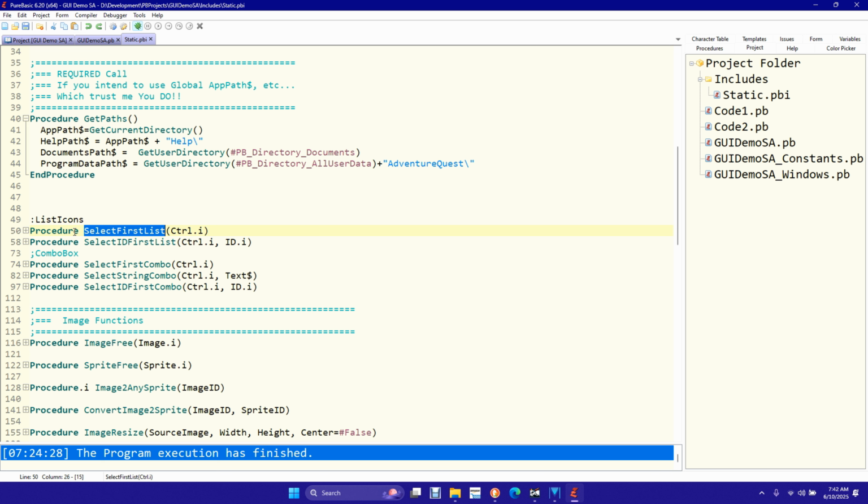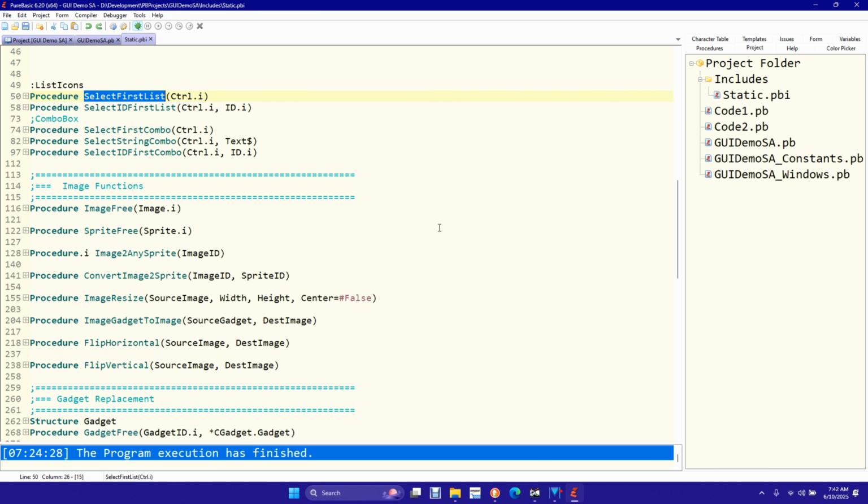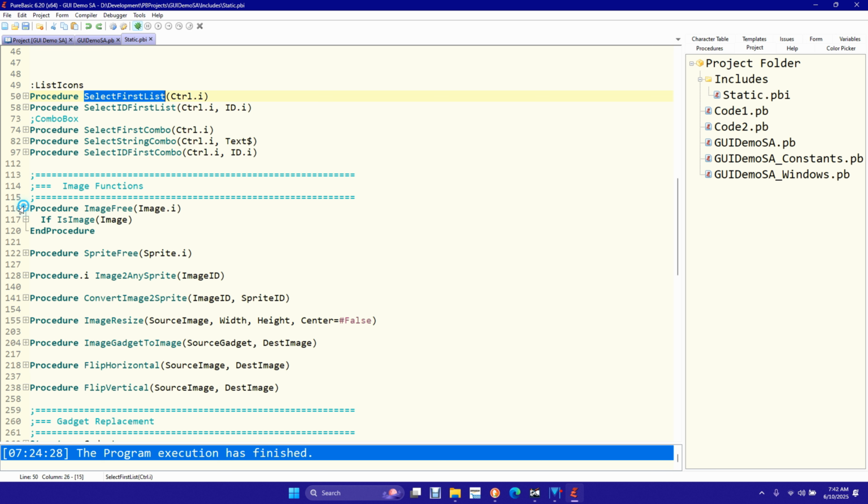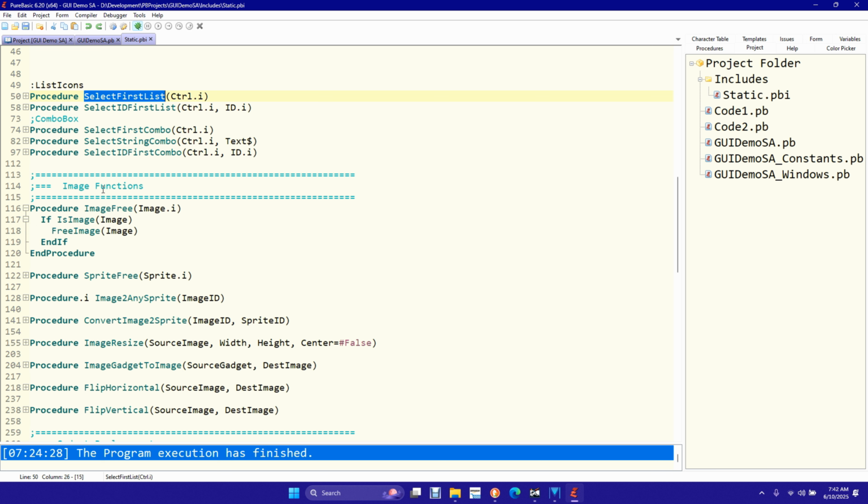Images, whole bunch of image functions. This is a reversed version. The actual free image command is a command that frees an image. But before you can free an image, you have to make sure it is an image. And if it's not an image and you free it, it's going to blow up your code. So I wrote instead of free image, image free.